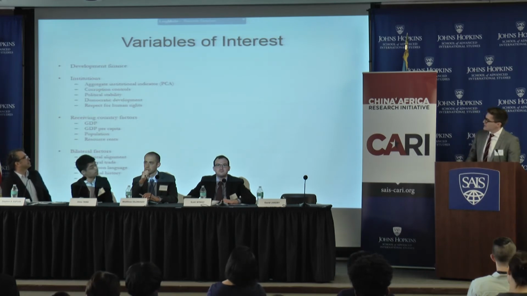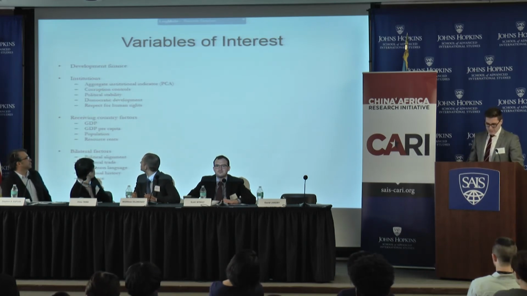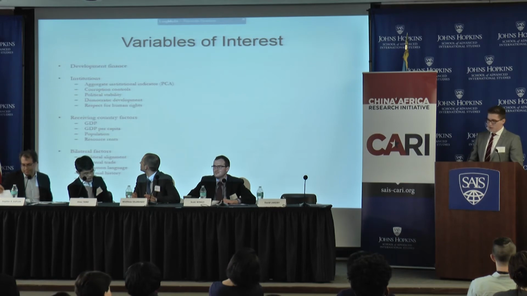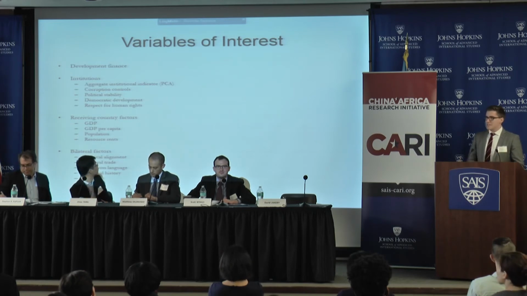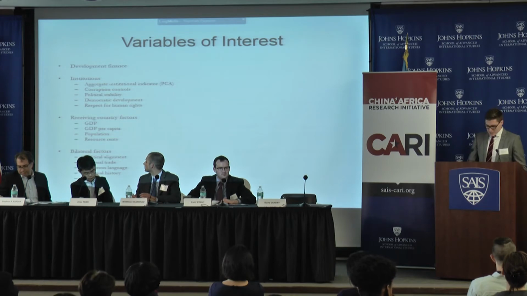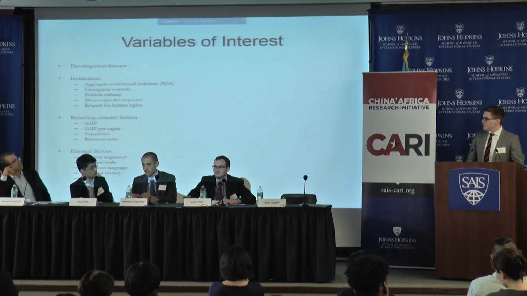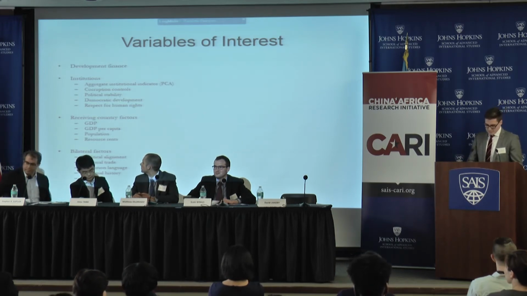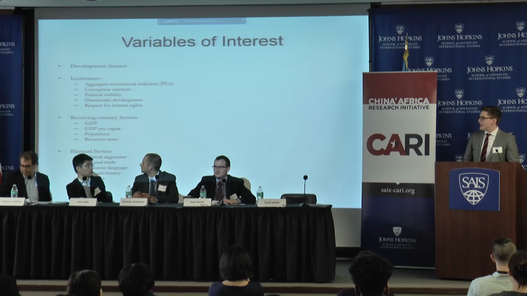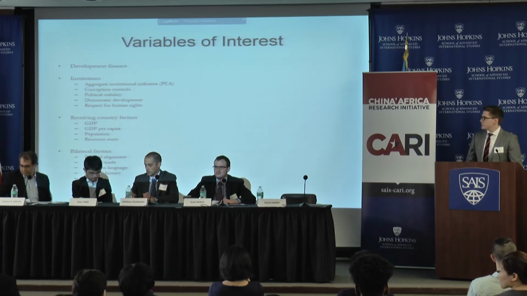My variables of interest: the outcome variable is Chinese development finance, and it's CARI data. So it's Chinese government loans to African governments or businesses. Obviously, as we all know, the line is more blurred with Chinese economic engagement than that of the West. So in order to make it as close as possible to an apples-to-apples comparison to OECD data, I look at the loans from China's policy banks, especially Exim Bank and China Development Bank, and the Chinese Ministry of Commerce.